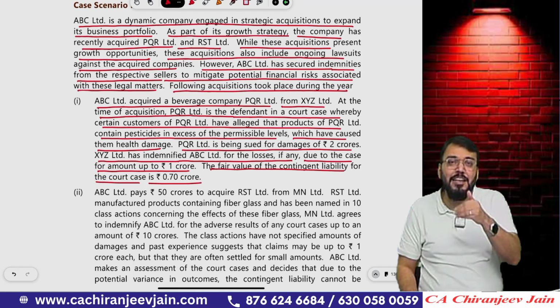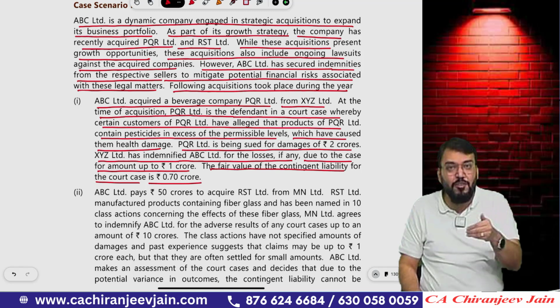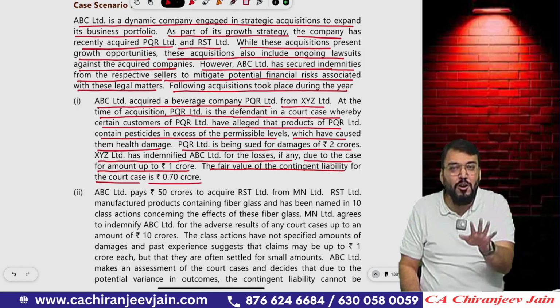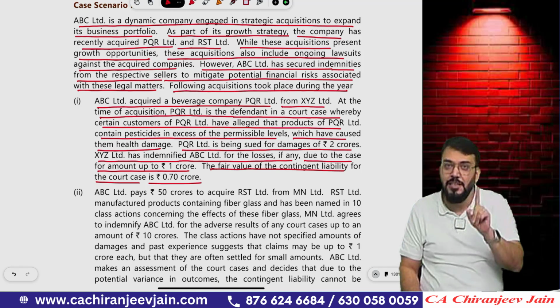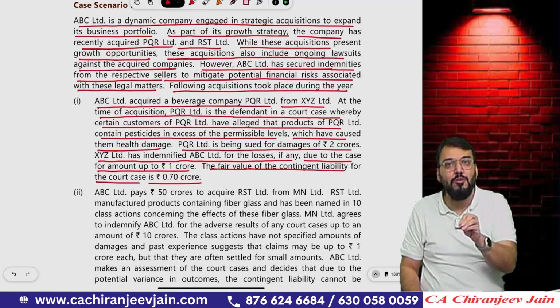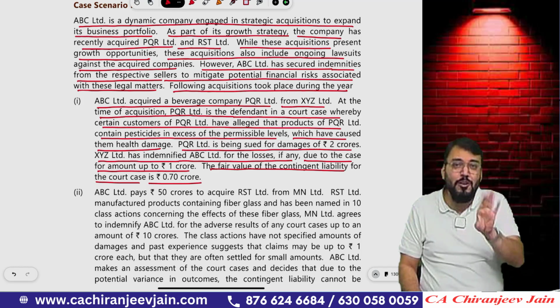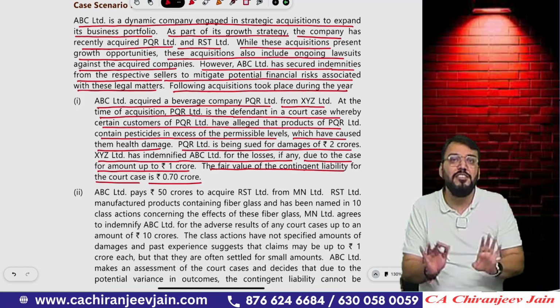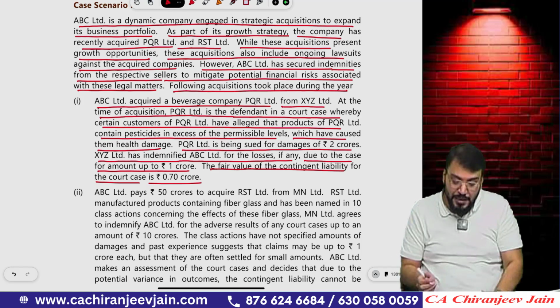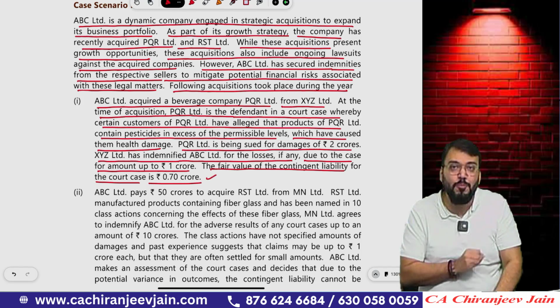If you remember, any contingent liability of the acquiring company will be recognized in the books of the acquired company if two conditions are satisfied. For that we will not apply Ind AS 37, we will apply the recognition condition given under Ind AS 103. First condition, there must be a present obligation arising from a past event, and fair value can be estimated. Whenever fair value is given, we will always recognize such contingent liability in the books of the acquired company as a provision. Correct? It means can I say we can recognize at 0.70 crore.